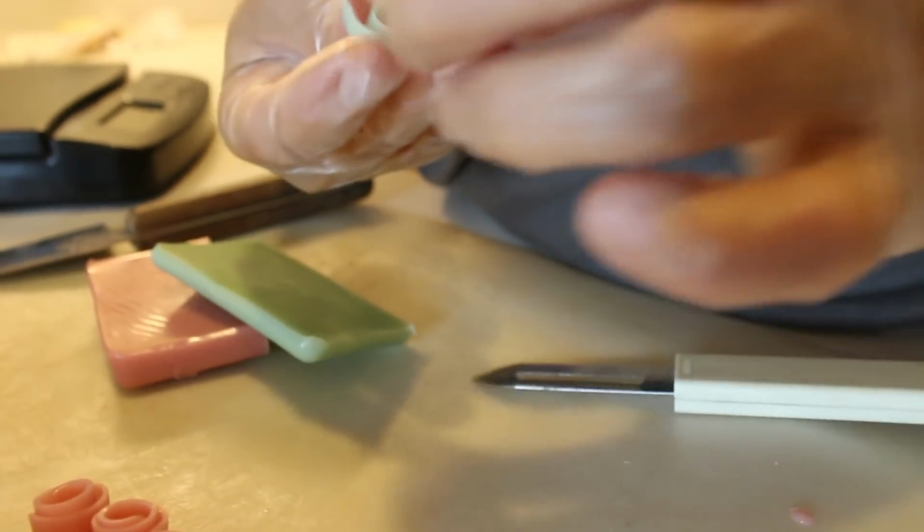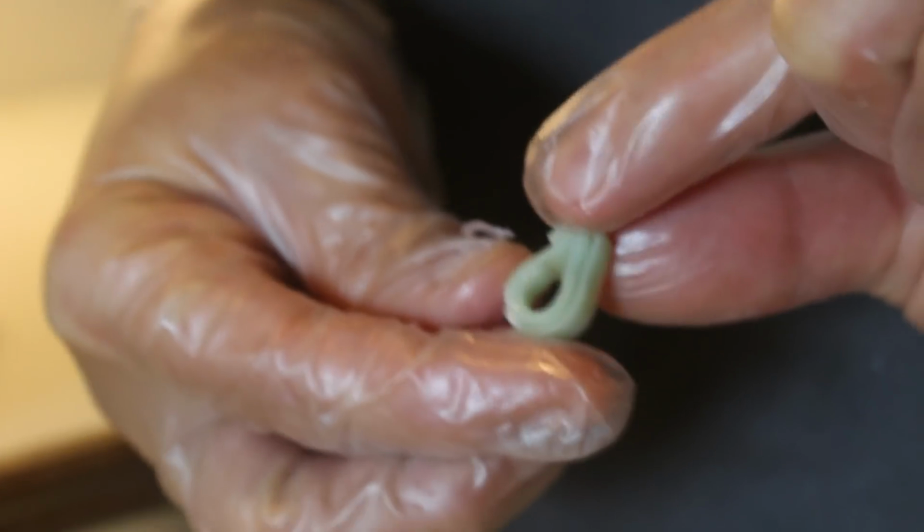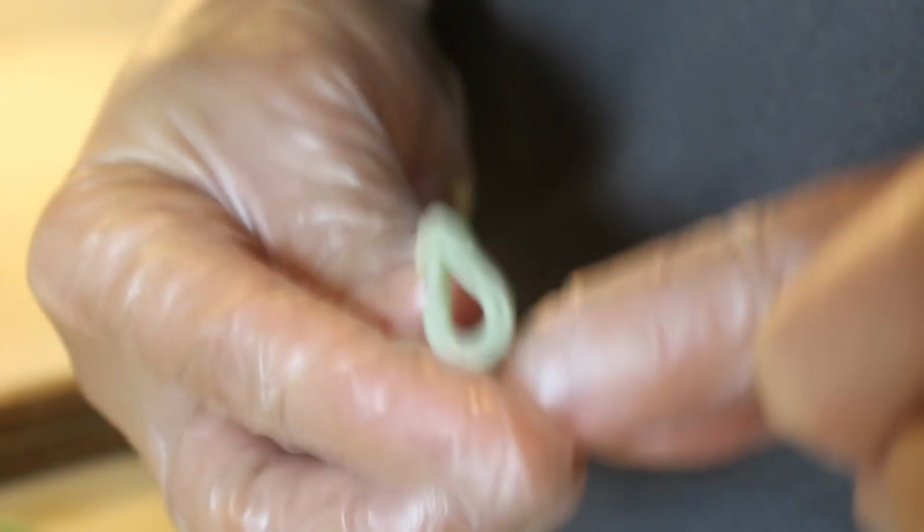Ooh, that's a lot skinnier. Perfect. Look at the little leaf. Drip, drip, drop, little April showers. Do, do, do, do, do.